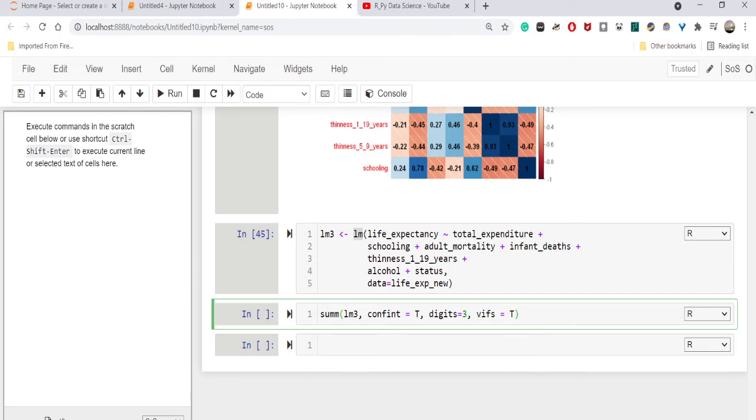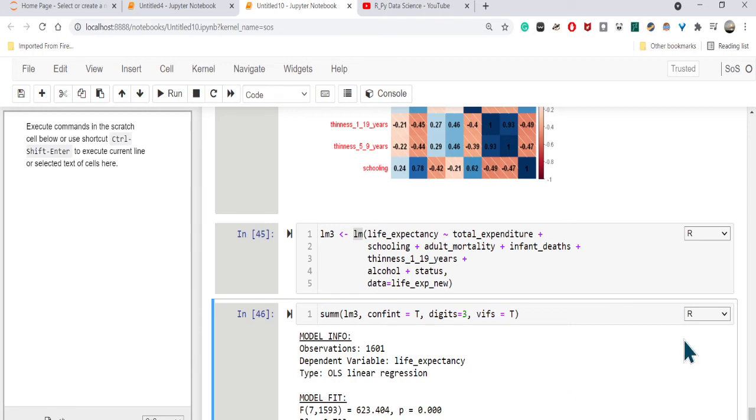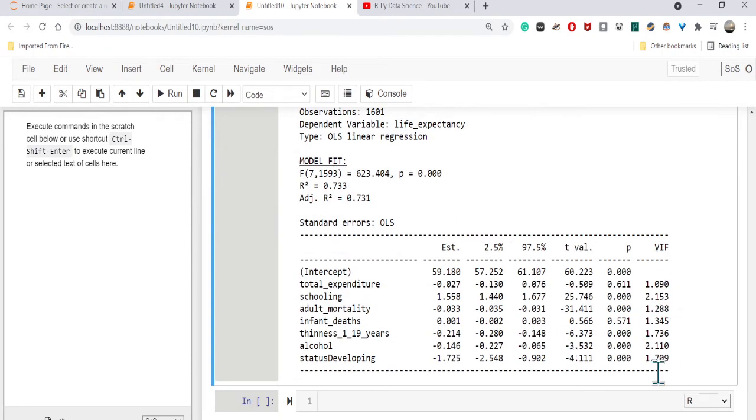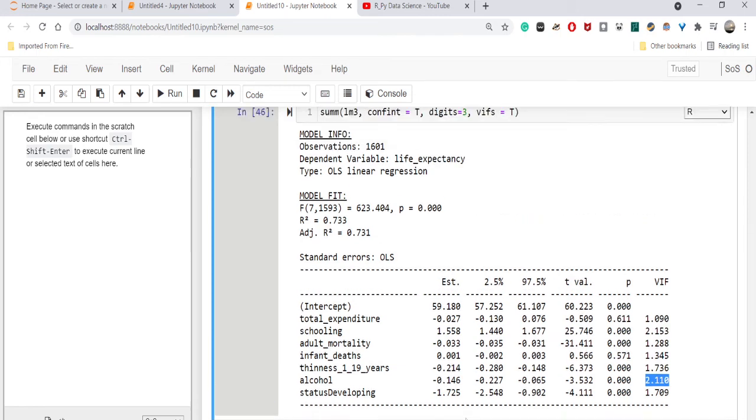Now it should be less. So now you see my variance inflation factors, there is one which seems to be still high, but otherwise, it's kind of okay.